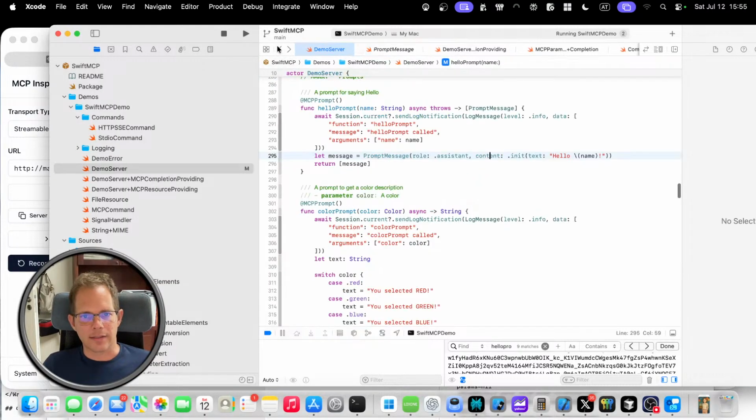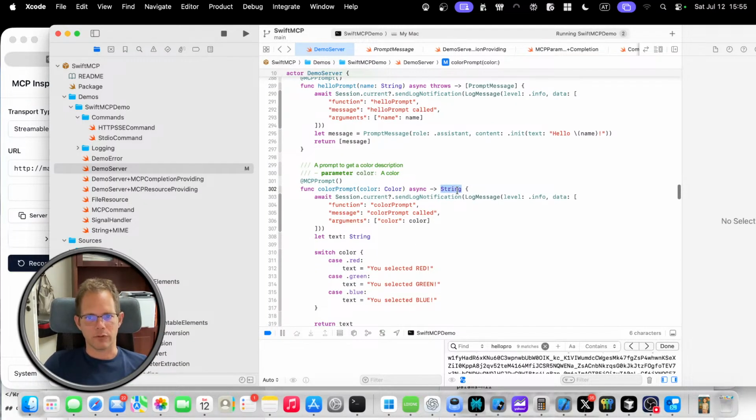And there are two ways how functions interface with prompts. One is if you return an array of prompt messages. The other is if you return a basic type, and the basic types are turned into one prompt message that has as text the JSON representation of what you send back, because they always have to be encodable.